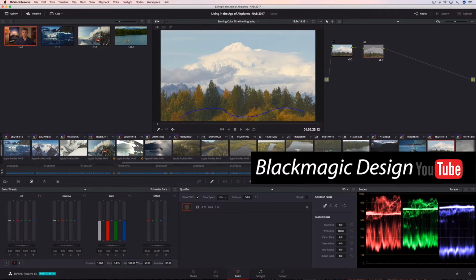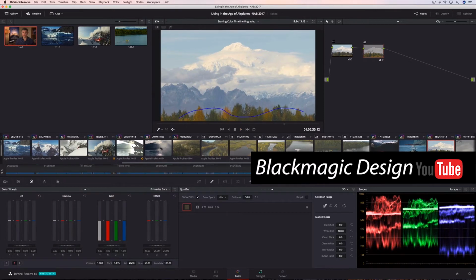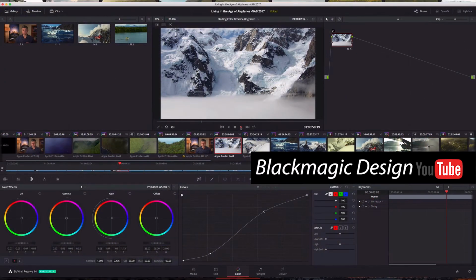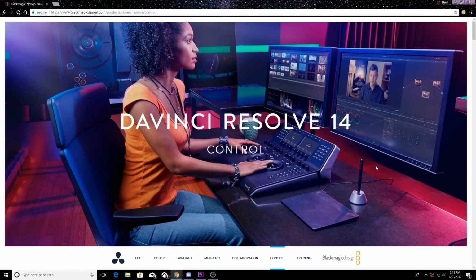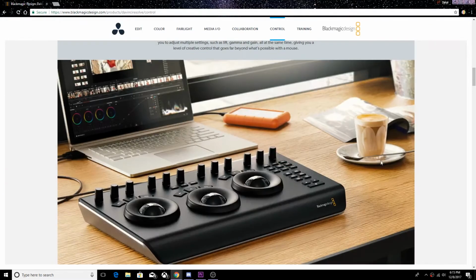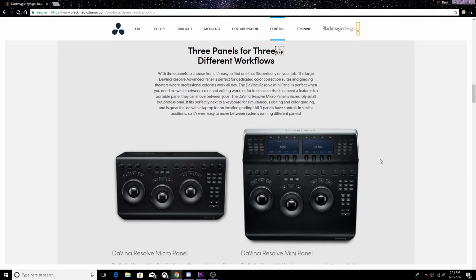Another aspect about this one is that it has simple plugins. Of course, they do have your primary controls, as in color correction, exposure, contrast, gamma, all that stuff. But they also have another level, top tier, advanced color correction, where I believe you order a controller that has knobs and twists, so you're kind of like a DJ with color correction. So that's pretty cool.